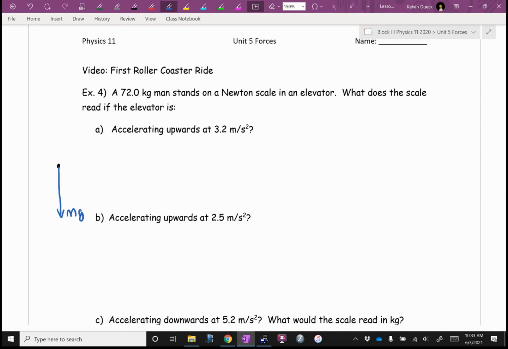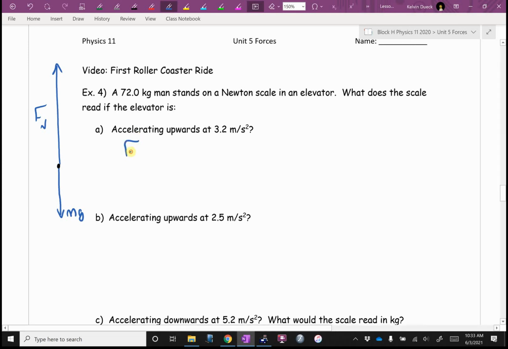The scale pushing up on this person's feet, but what have we called that force? What does the scale measure? Normal force. Bigger, smaller, or the same size as mg, and how do I know? Which way are we accelerating according to part A? I'll exaggerate it so it catches my eye. Okay, you got the free body diagram. Who's winning? Liz, who's winning? Look at your free body diagram. You're way overcomplicating this. Who's winning? Who's losing?